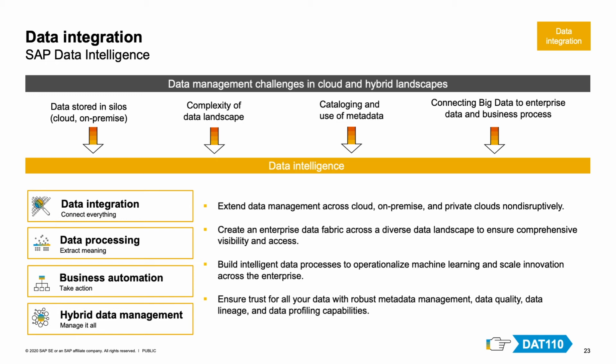So we have a lot of different areas where we are dealing with and transforming data, be it on the cloud, be it on-prem, be it in hybrid scenarios. And this also adds complexity to the data landscape, because we then also have to figure out how to manage all of the metadata, the data catalogs, and so on. And of course, also very important, how can you use this data in the context of business processes?